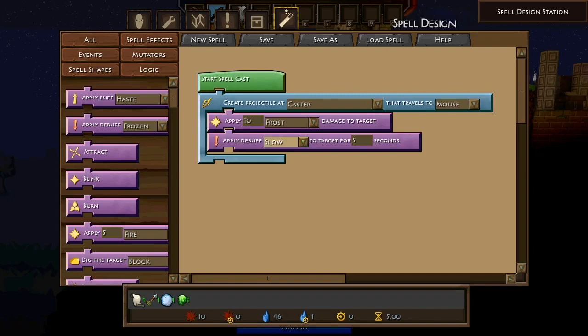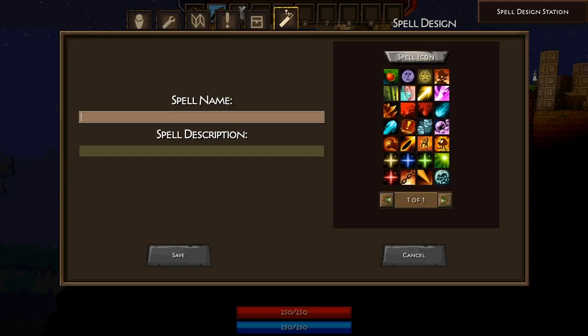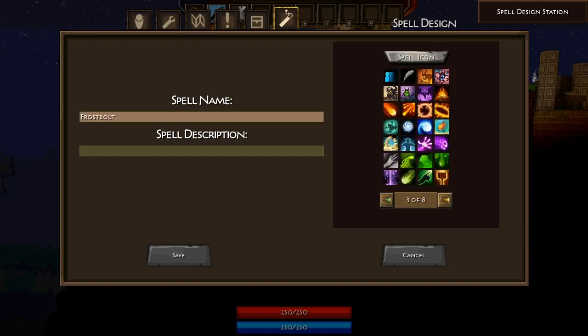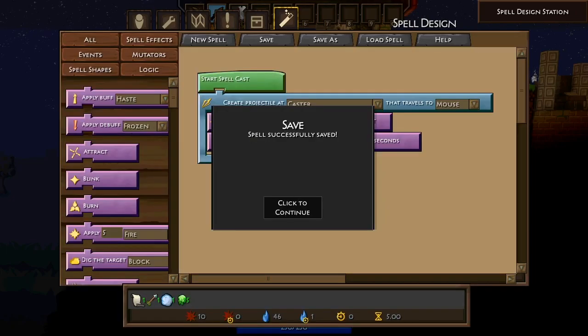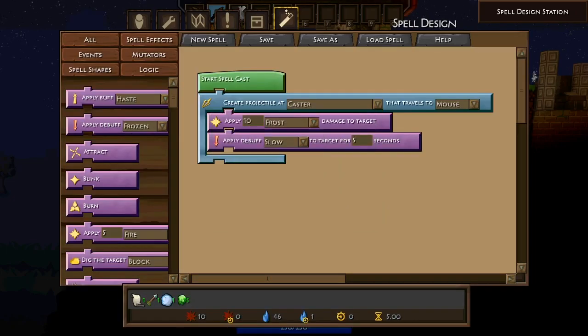Now that we have a complete spell, all we need to do is save it. So we'll click save. We'll add a name, and then we're going to select an icon. And click save. Now all that's left to do is craft the spell.